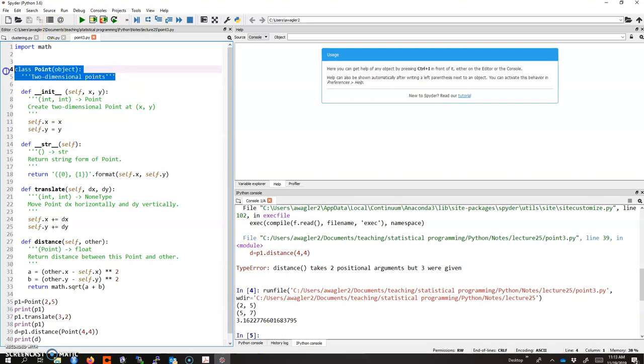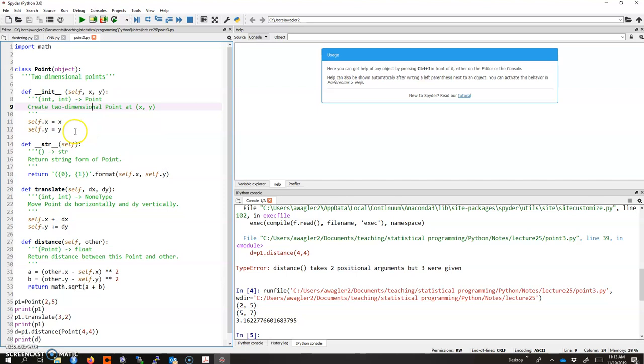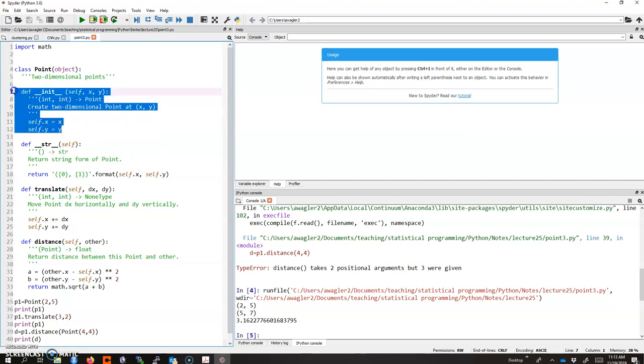Here we have a class definition. We're calling the class Point. It's going to take an object and use a special way of assigning attributes and methods for an object that is of class Point. Then we have to define methods, okay? So starting from here, all the way down to here, we've defined 4 methods. First, the method that is just our constructor. So this just creates the point itself.